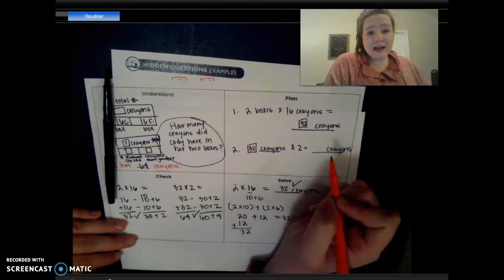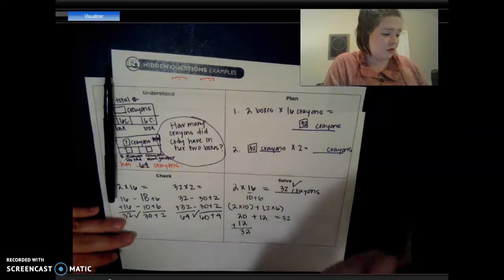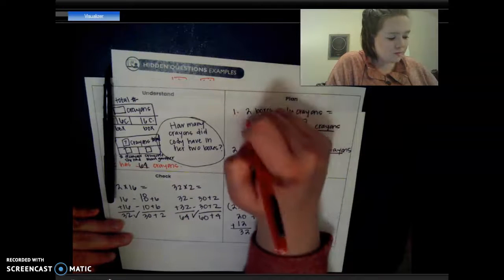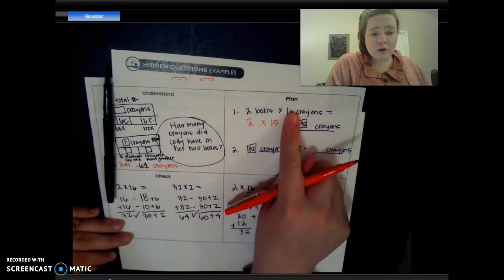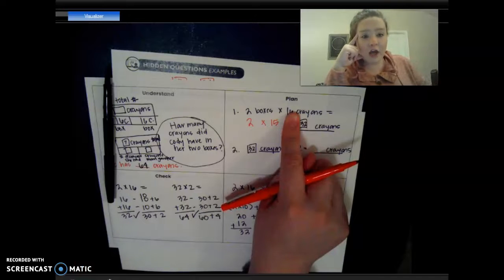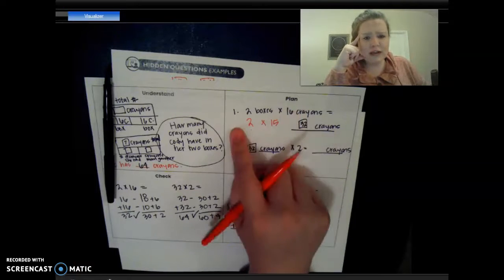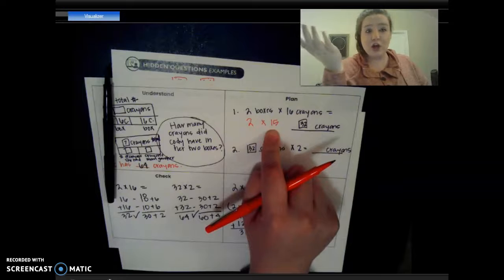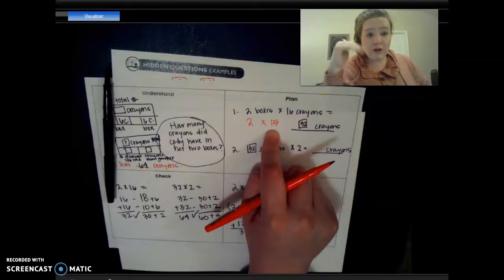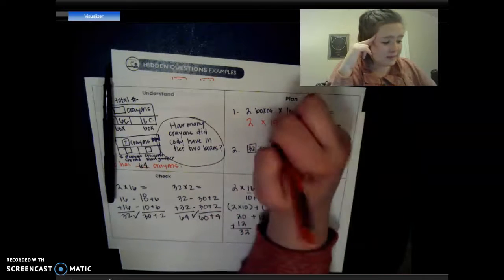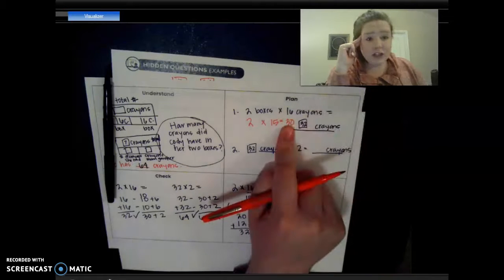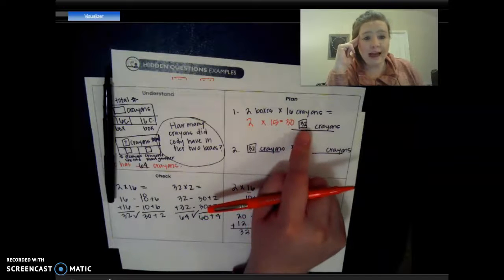If you estimate down, so for example, on this one, if I estimate 2, I'm going to leave that the same, times 15. I went down on this number because in my head, I know that 15 plus 15 is 30. So 2 times 15 is going to be 30. The way that I think about that is on a clock, okay? If you break your clock up and you go 2 increments of 15 minutes, you're going to get 30 minutes. So I know that 15 plus 15 is 30, okay? So I rounded down in this problem, which means that would be 30. So my estimation is going to be lower than my actual answer.